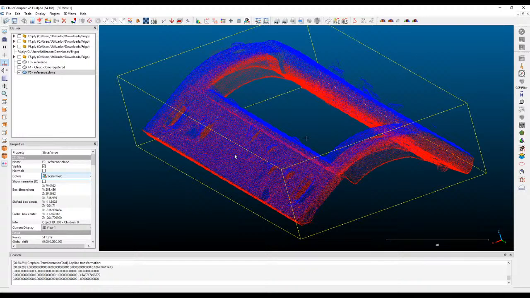For example, when you import data that does not have any type of RGB color or any type of shading, you can use this tool here, which is the ambient occlusion point cloud, that basically calculates a shadow map for the point cloud.